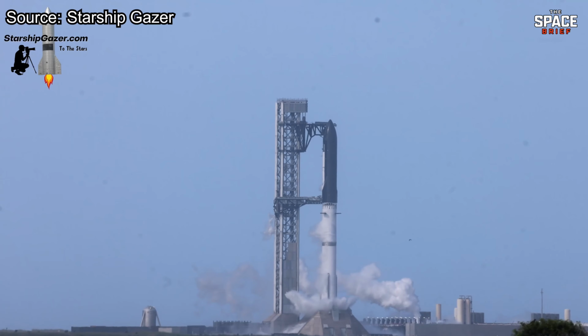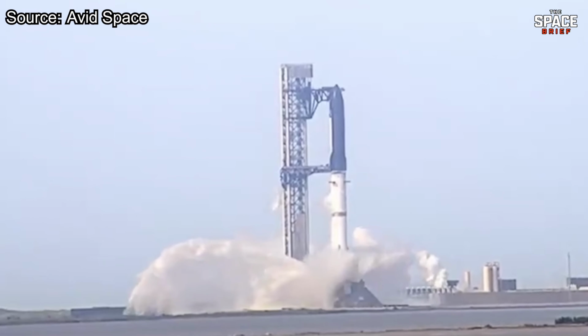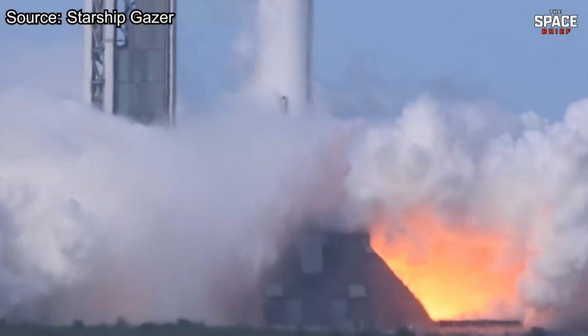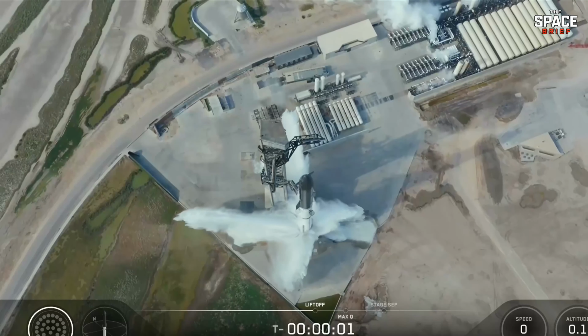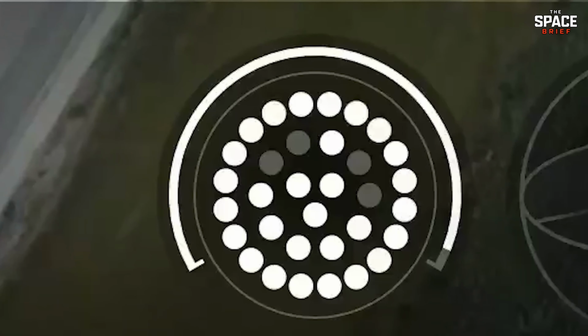But if the cause turns out not to be tied to a single component, but instead to a broader factor in the launch preparation process, the July 23rd date could easily be pushed back again. This is a conditional hypothesis, not a firm claim. There's one small detail, one that almost no one is paying attention to, but it's the most worth watching when the next attempt happens. Raptor serial number 78, the only engine among the 10 refurbished engines to fail this time, will it be reinstalled onto Booster 20, or will it be permanently removed from the flight lineup?